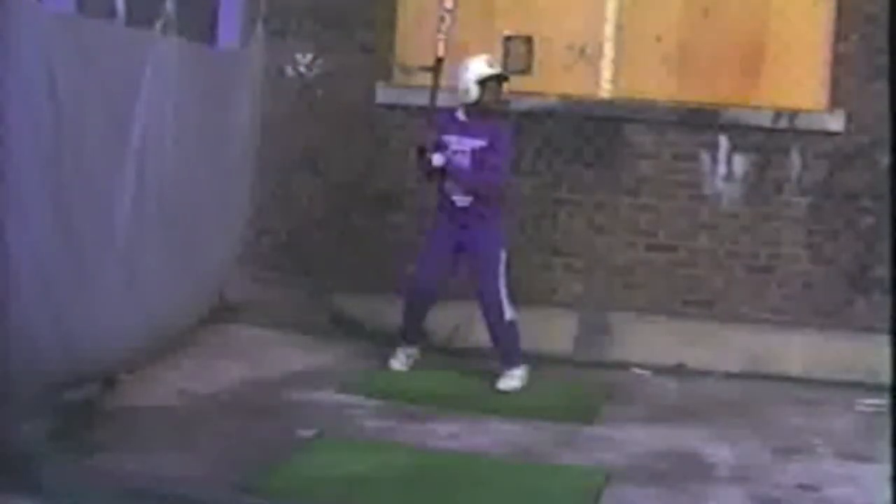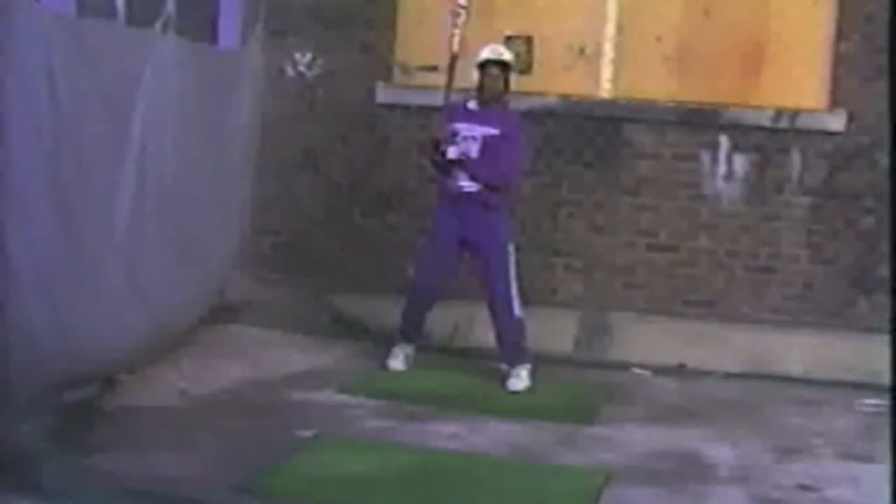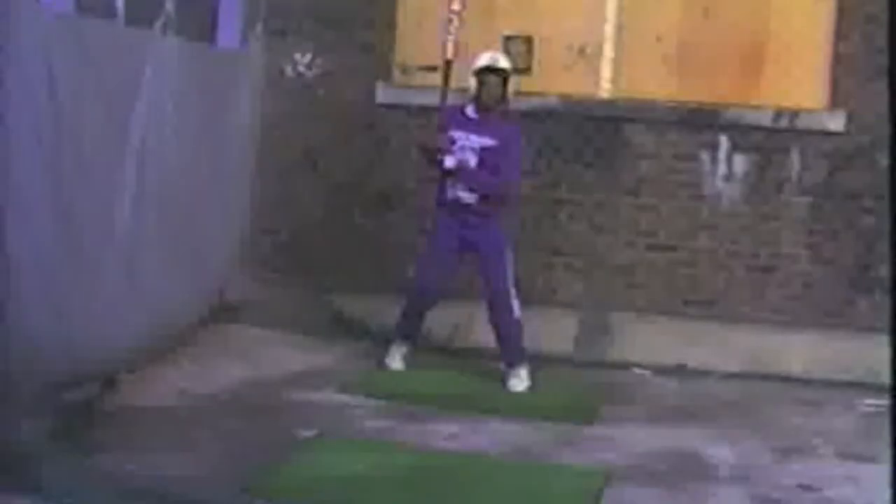Just get the elbows down a little bit more so you get around on time. Feel the back elbow brushing. Get in your squat. Inward knees — knees inward a little bit. Stride. Trigger. There you go. And your hands — when you strike, you should feel your hands come down just a little bit. Set up again. Strike. Trigger. But what's happening is I'm not seeing your hands start.